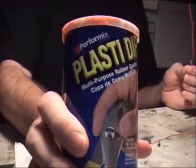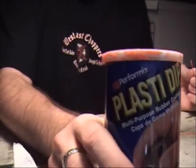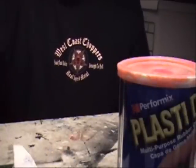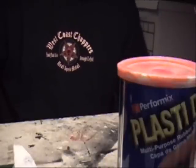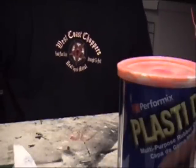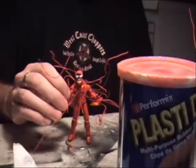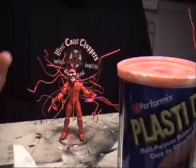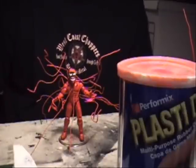But this is, like I said, a product called Plastidip. I purchased it at Home Depot. You can probably get it just about anywhere that sells home improvement supplies. Home Depot, Lowe's. I think somebody mentioned that it was available at Walmart. So any place that sells any kind of supplies like that, you can get this product. And it's also the same technique I used to make the tongue on my Venom, which I thought was pretty cool.